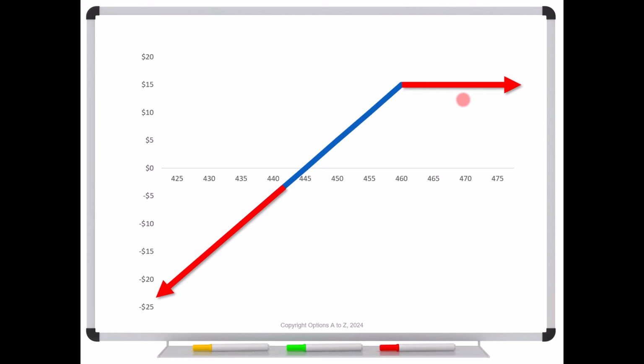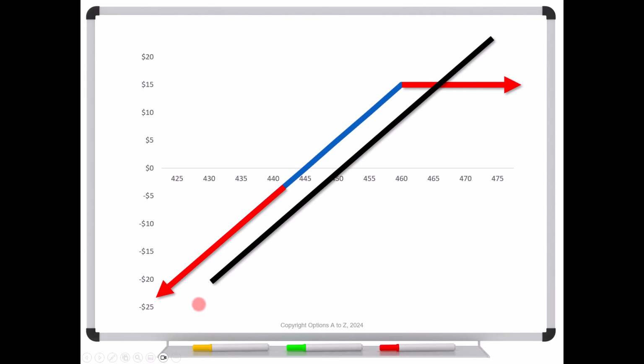Why would you think the risk is to have the best outcome? But there are still trade-offs. You are definitely giving up the upside, the unlimited upside, and you're accepting the unlimited downside. So if we overlay the shares currently trading for $450, that would be the risk graph for long shares of stock. And now we can see the main reason for doing a covered call.